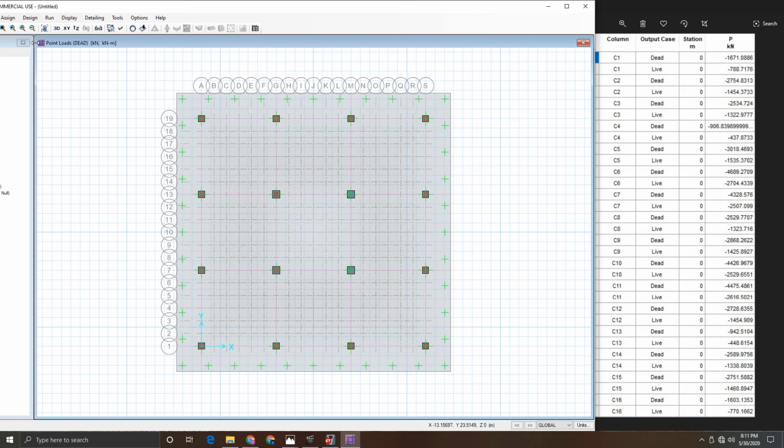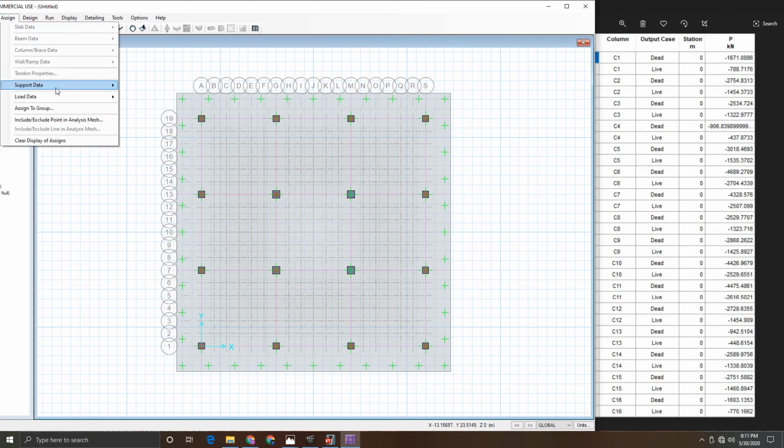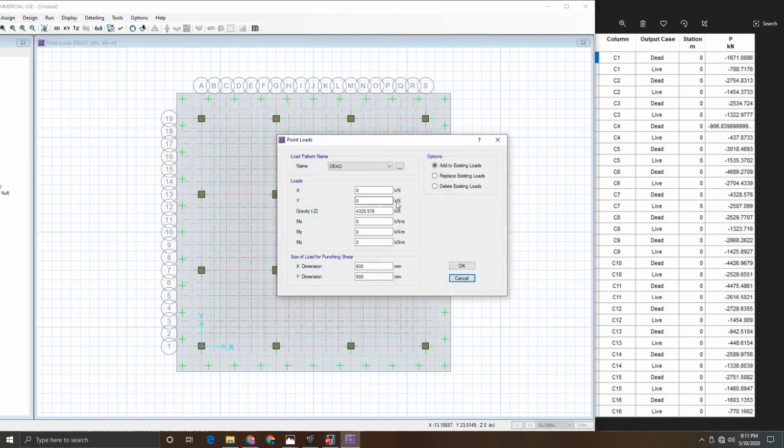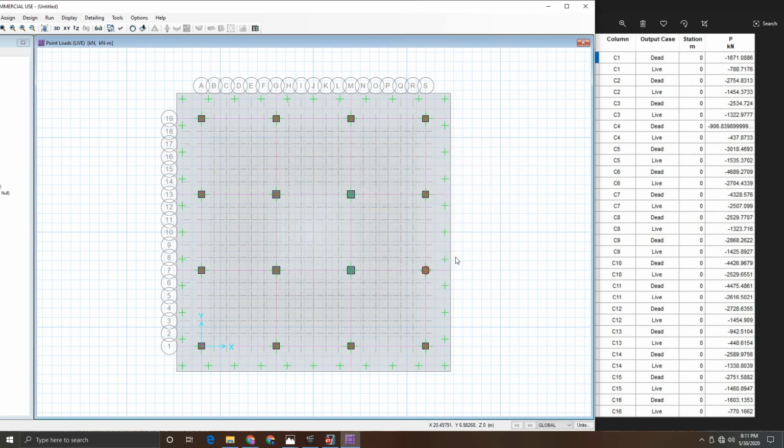Control J, assign load data, point loads. C7 live load is 2507.099. Okay.